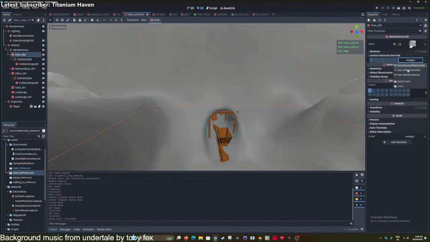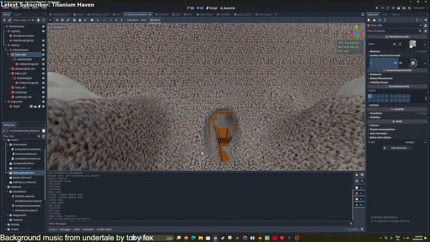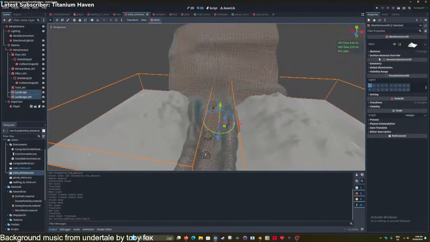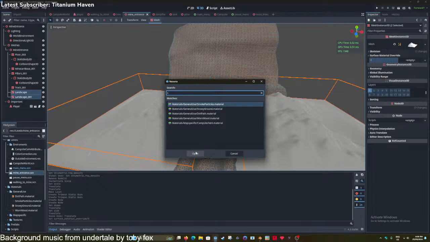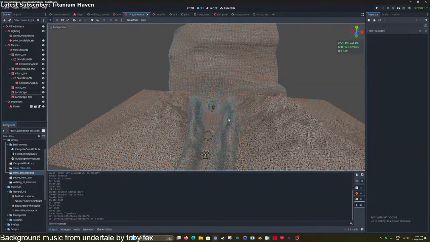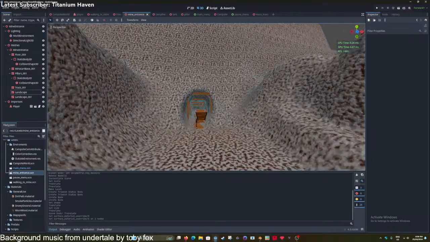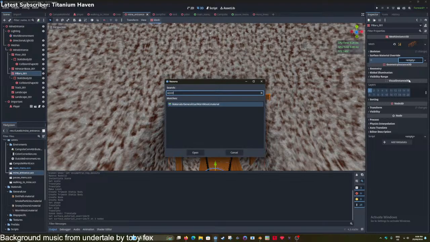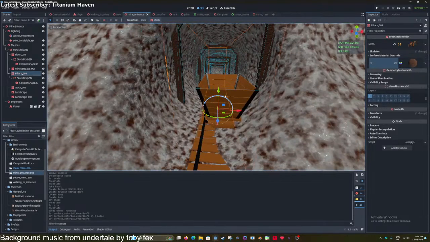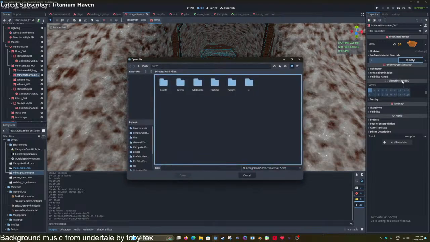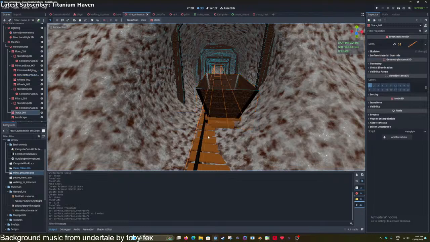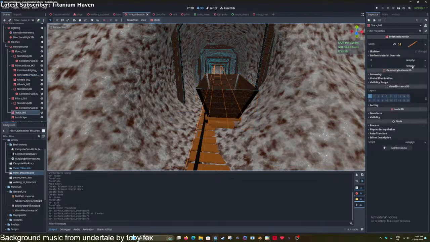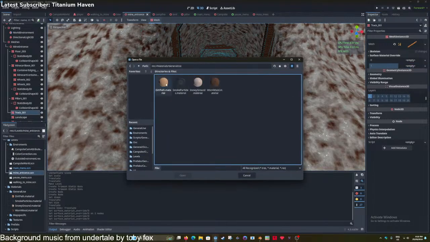And then we have to add the floor texture. Snowy ground floor texture. Along with these two needing the snowy ground floor texture. Then this can have the old worn wood texture. Wood material. This can also have the worn wood material. This can also have the worn wood material. Don't know which one it would be, but it would be the worn wood.